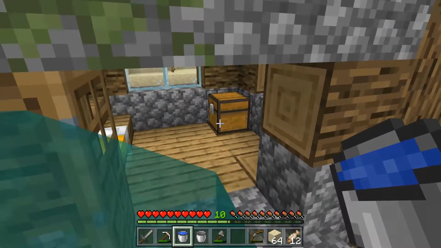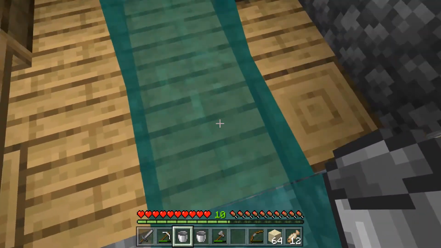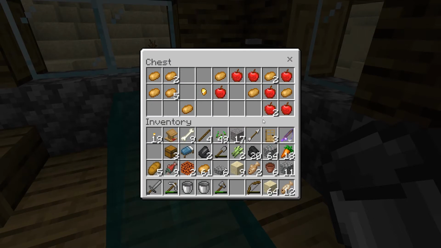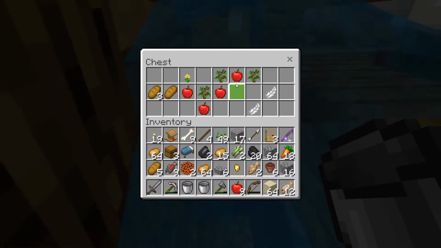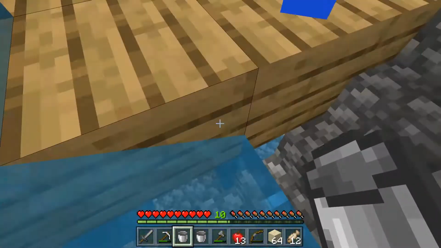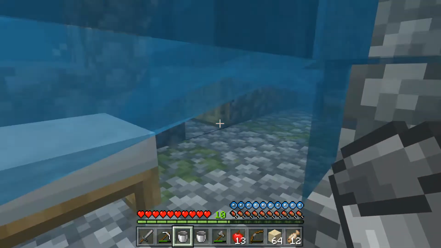All right, we found our first chest of the village. All right. Apples and potatoes, not too bad. And one gold nugget. I think it's a little bit better than bread. All right, we found our second chest. And okay, actually feathers, get the heck out of here. Feathers could actually be good to make some arrows later on.